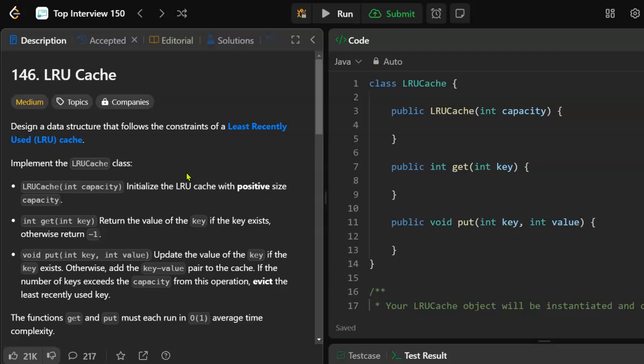But now we've got a problem of changing priorities: least recently used, most recently used. We want to keep the most recently used element at the front of the cache, or the head of the linked list. We want the least recently used at the end of the list. We can't do that with a hash map.